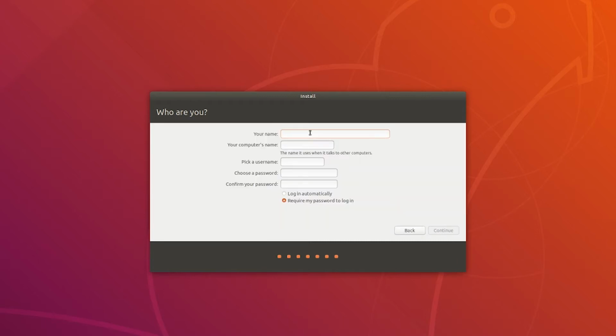Here we need to give our virtual machine a name. I'm going to call this Coding Master. And then for the computer's name, I'm gonna leave it as Coding Master and delete the VirtualBox part. Username is Coding Master, and for password, let's enter a password.